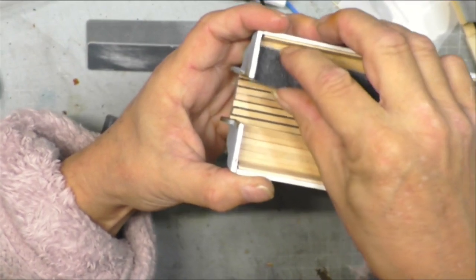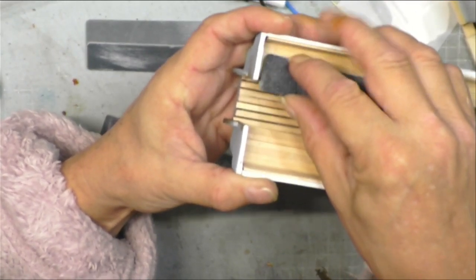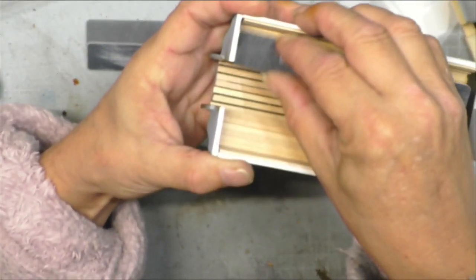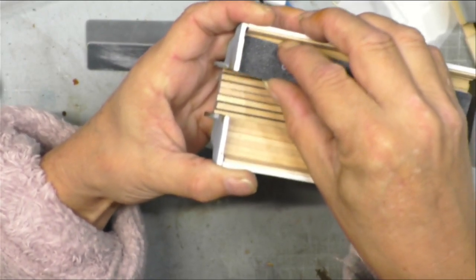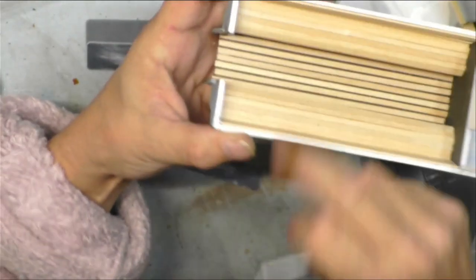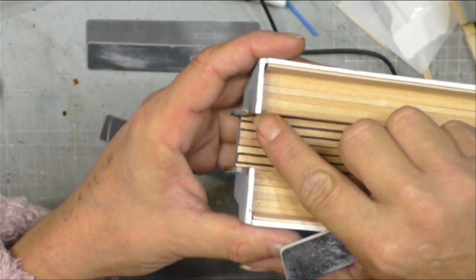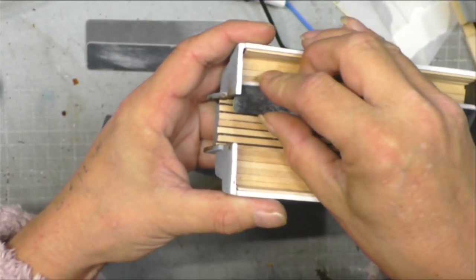And this has got quite a way to go. I think it took me about 5 or 10 minutes to do this side, so it's not going to be an easy process. So I'm just going to carry on. I think I'm almost there for demo purposes. Right, so it's not there yet, but when we come to this part here where the curve is, we now want to file following the curve.